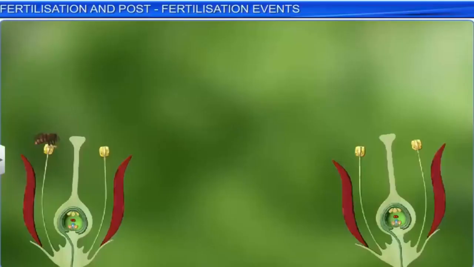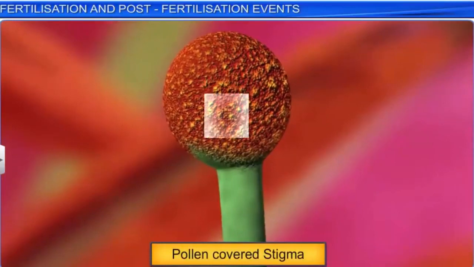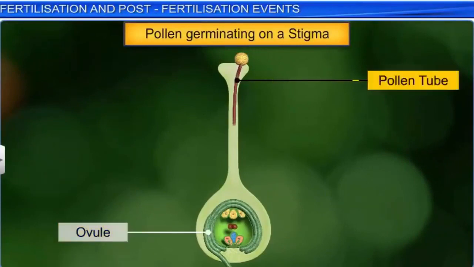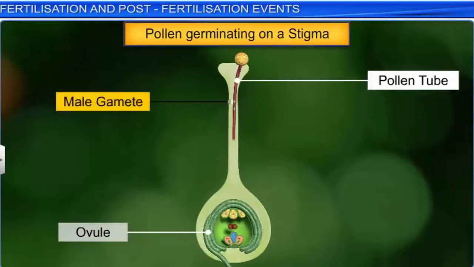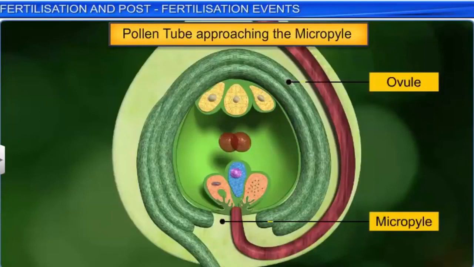In flowering plants, pollination is an important mechanism that aids in transferring the pollen released from the anther to the stigma of the flower. If the pollen is of the right type, the stigma induces it to germinate and produce a pollen tube. The pollen tube, containing the 2 male gametes, then secretes hydrolytic enzymes which help the pollen tube to digest the tissues of the style as it travels down to enter the ovule through the micropyle, a minute opening in the ovule.